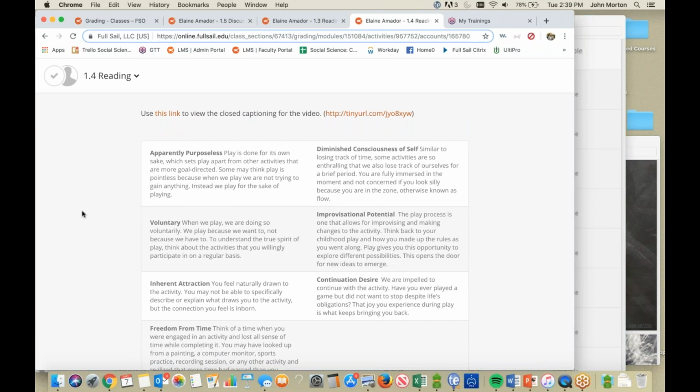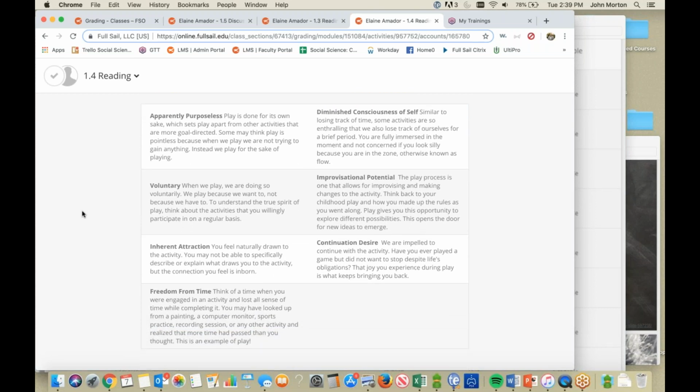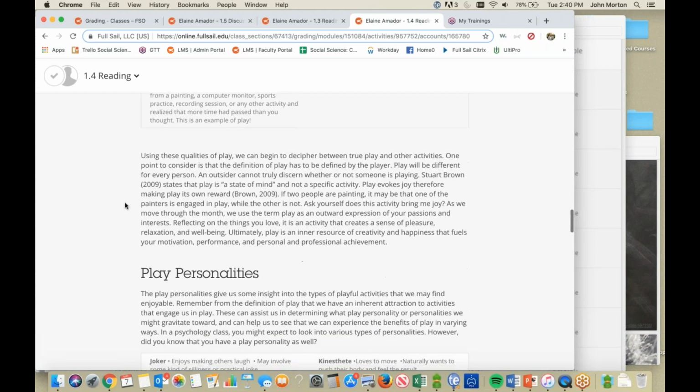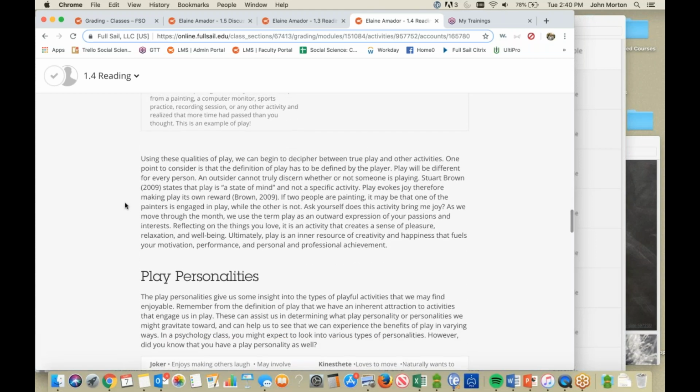So please, please, please make sure that you are picking two completely different topics to discuss in your discussion board. Otherwise, you will lose points. If you take one topic and try to split it into two pieces, you will not get full credit for it. So please make sure you're discussing two completely different topics.